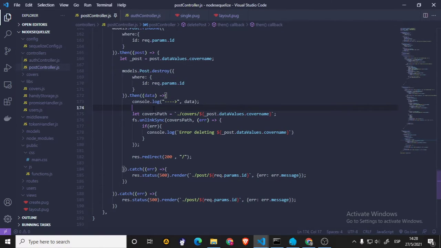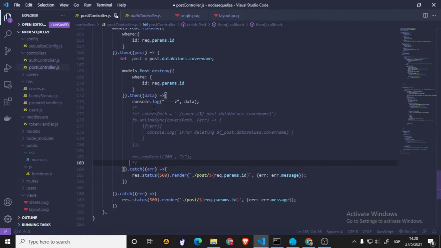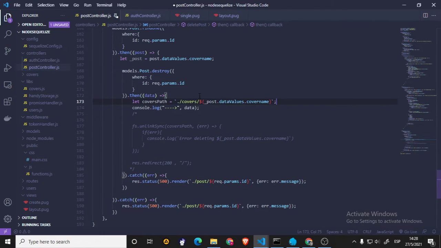Then let's just comment this out. So I'm kind of doing this blind. So we know we have this, okay? We know we're receiving this data because we just saw that. So let's try to do something. Let's get the covers path out, crop that and paste it here.